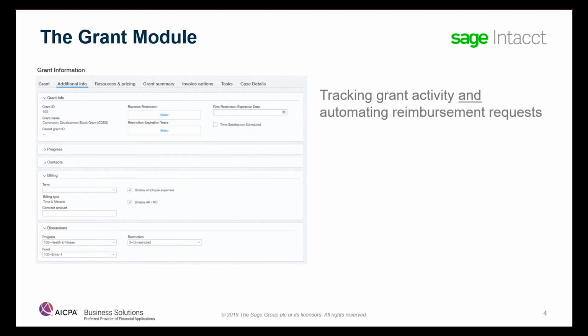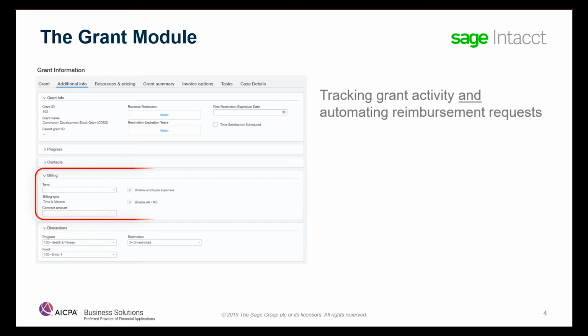Conversely, you can automate the grant tracking and reimbursement request process through the full module. This path offers more precision and system control, and more importantly, allows you to identify which expenses are eligible for settlement, therefore maximizing your reimbursement by dynamically gathering all amounts not previously billed.